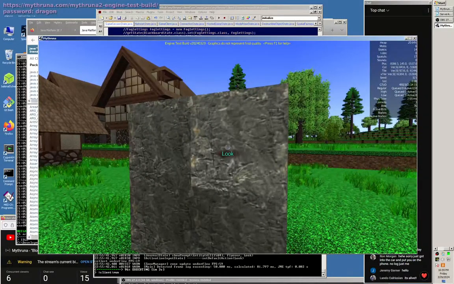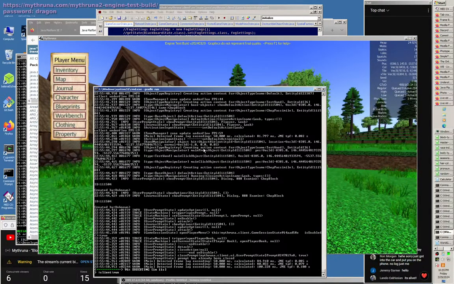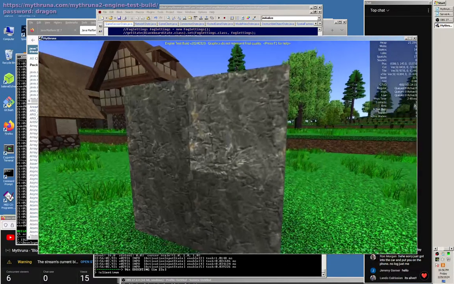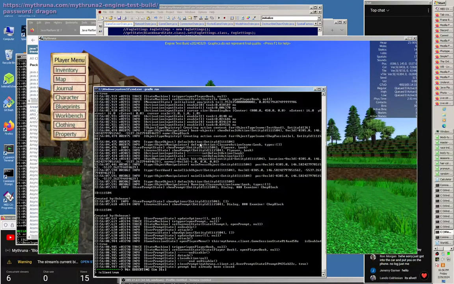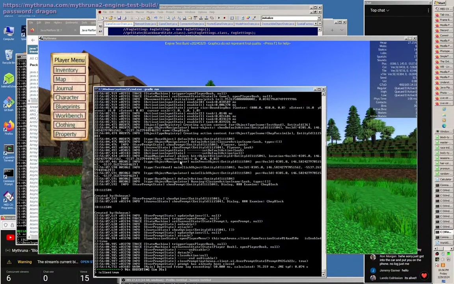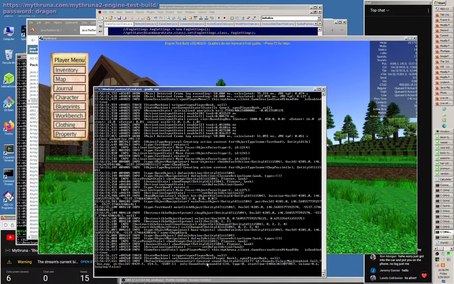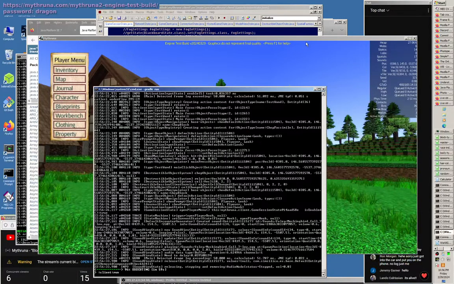Okay, so we click here. Oh, that wasn't supposed to happen. That's not supposed to happen. So apparently when we come back, oh, I know what's wrong. We're not in chop mode. Yeah, there we go. That's better. I was getting scared there for a minute. Okay, so did we get destructible object state? Yeah, we got the change notification there. Okay, good. So it made it all the way through.